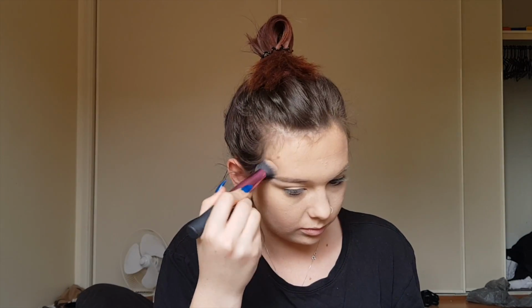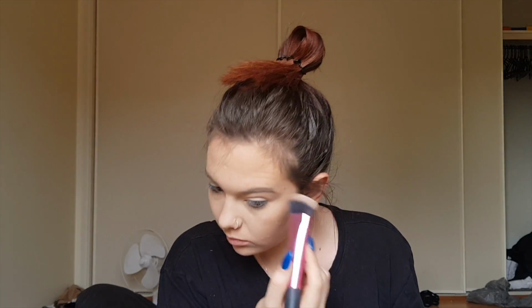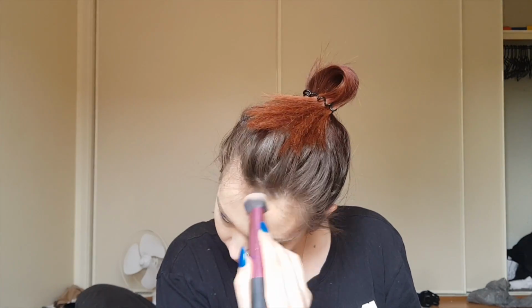I'm also contouring my forehead, nose, and a little bit on my chin just under my bottom lip. And I'm doing that with the same brush and the same powder.